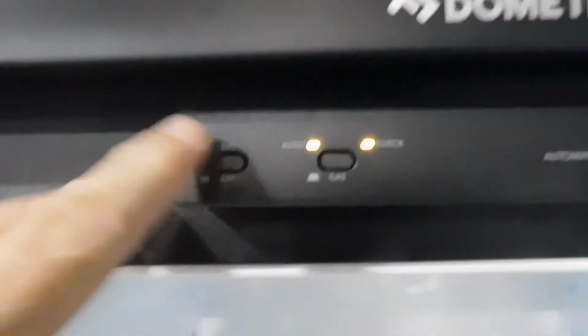Talk about your Dometic fridge. Coming inside here, simply turn it on by pressing it in. Right now it's on auto. Auto means that when you're plugged in, it's on electricity. As soon as you unplug, it's on gas if your gas is open. Lift that up to be on gas. Shut that back off and push that back in on auto.